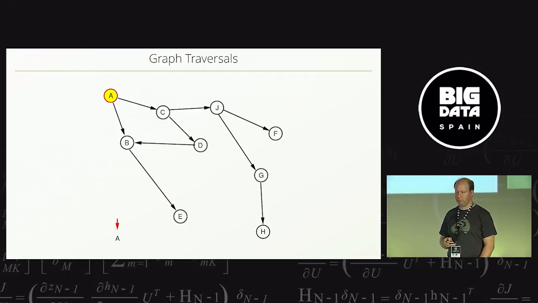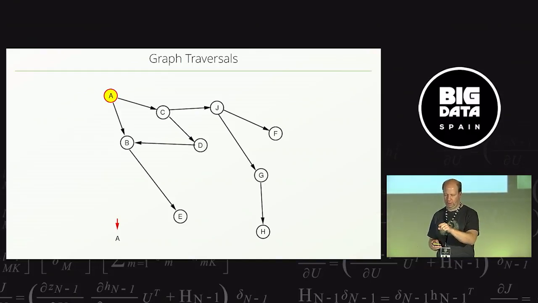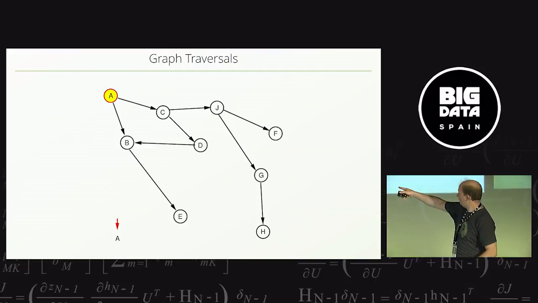Good. So let me show you a graph traversal. Here's a graph. It's directed in this case. The vertices are the circles denoted by the letters, and I have edges going all over the place. Now, if I'm interested to study the vicinity of this vertex A, I can proceed as follows. I start at the letter A, and down there where there's a little red arrow, there I collect a list of vertices I have discovered.